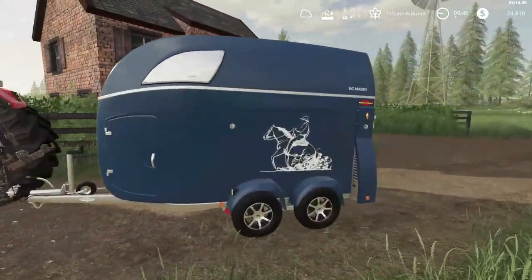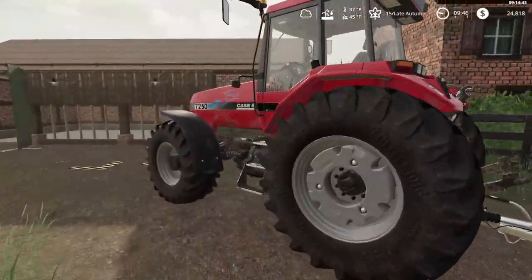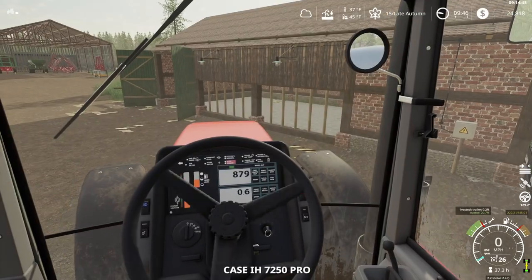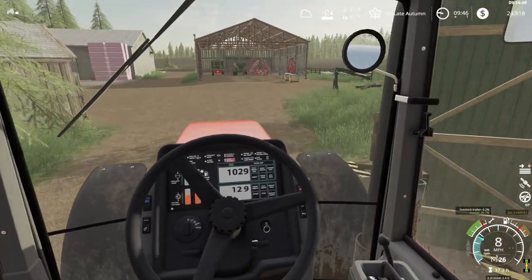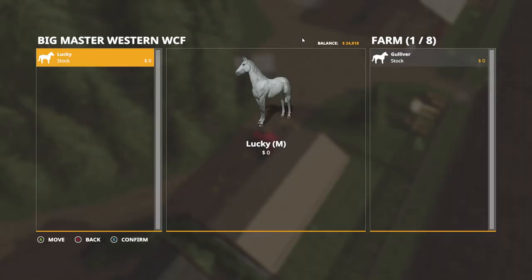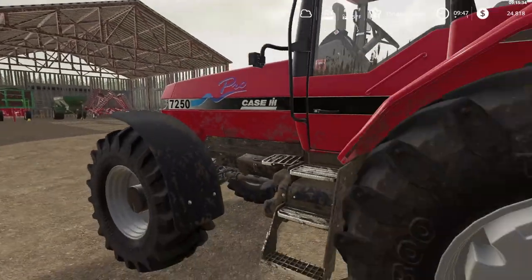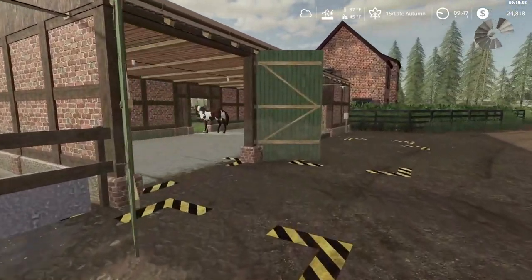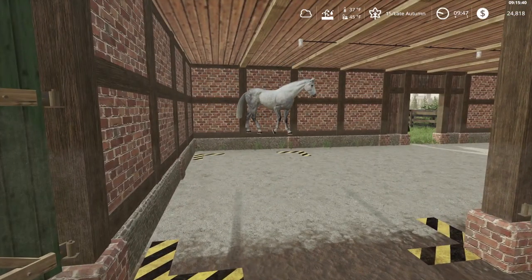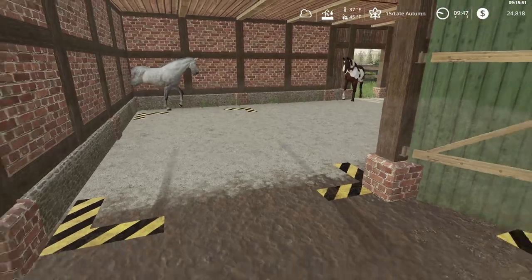And we have a trailer with two horses. Oh, you can't see it. Oh well. Trust me, I have two horses. Let's get them inside the stable. Gulliver and Lucky. And oh boy, that's gonna be a problem.